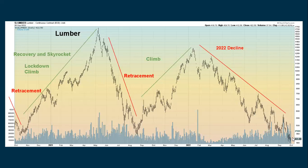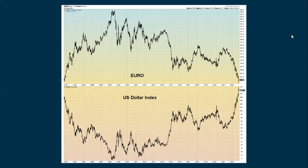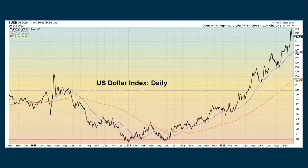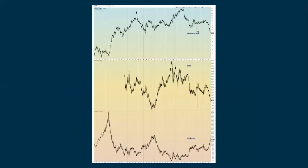Lumber continues to be in an overall downtrend and has been in a significant decline lately. The dollar, which has been really strong, has seen some weakness. We had a lot of problems with the British pound over the last week, which has really impacted the currency markets and is also feeding into the stock market. But the dollar is still in an uptrend, still hanging in there, but has been seeing some recent weakness. Here's the euro, which has really been declining against the U.S. dollar, and here's the Japanese yen, which has also been declining as the dollar has been advancing.